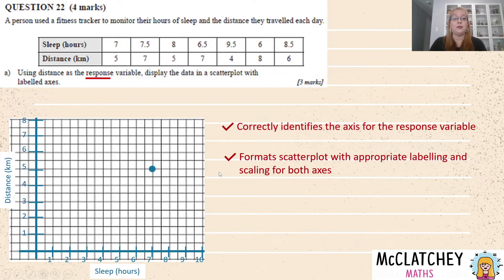Now it's time to actually start plotting. So our first point is 7, 5. That's our coordinates we read down so we go across seven and then up five that gives us our first point. Our next point is going to be 7.5 and 7 so we're coming across halfway there and up to seven. Our next point is eight and five and so on. We can plot all of those points in there one by one and we're going to get our third mark for accurately plotting the points. So that's three marks out of four we're nearly there.